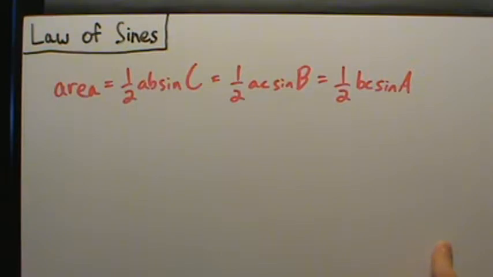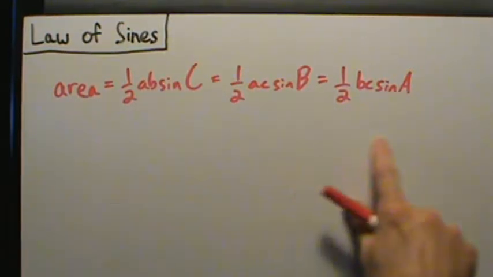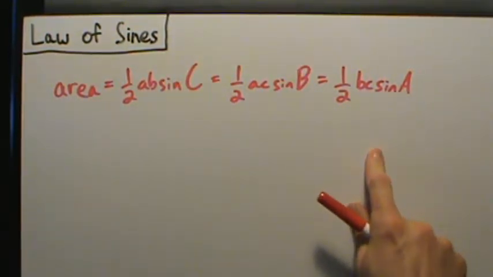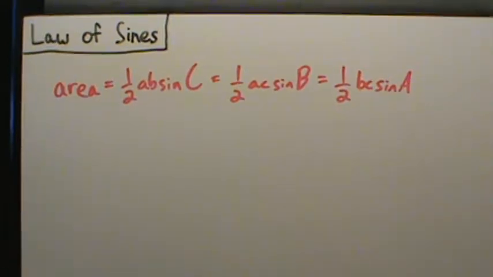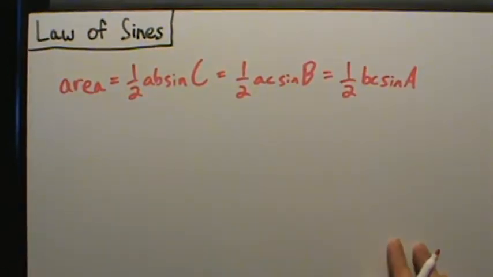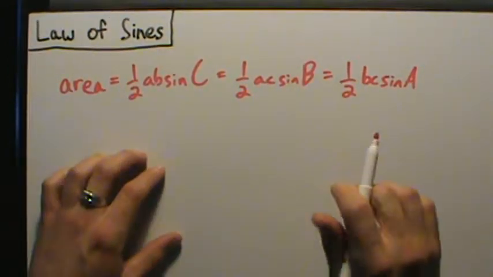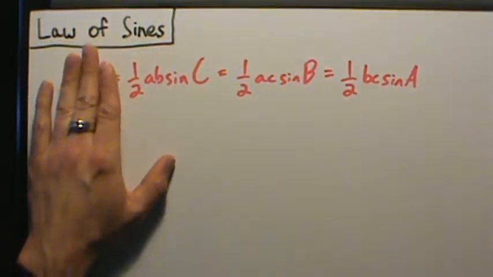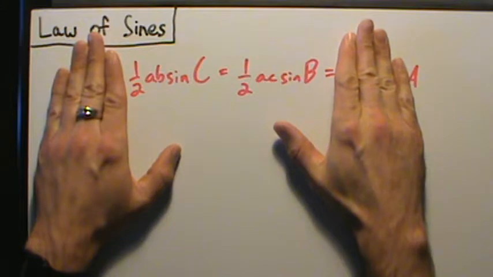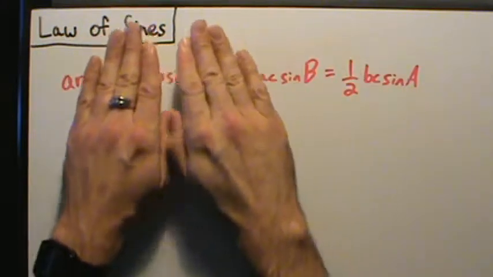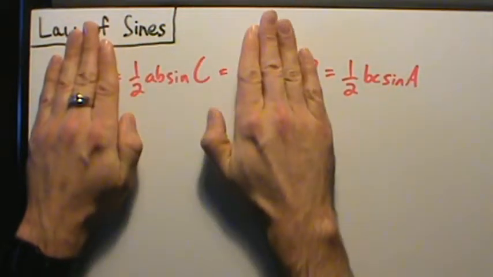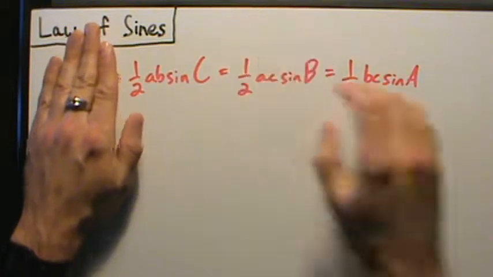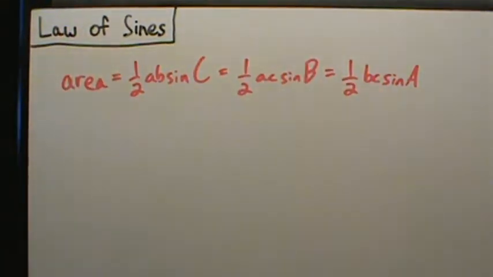If you haven't seen that video, go ahead and check it out for a proof of this formula, and this is what we're going to use to establish the law of sines. It really is pretty straightforward. What we have to realize is that this is really three equalities: these two expressions equal each other, these two equal each other, and these two equal each other. Let's write down these equalities separately, and then it'll be more clear what to do.